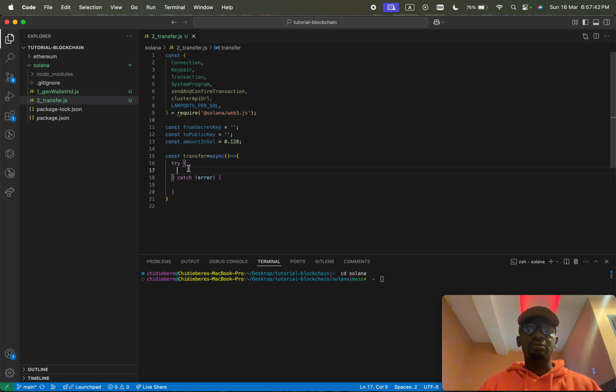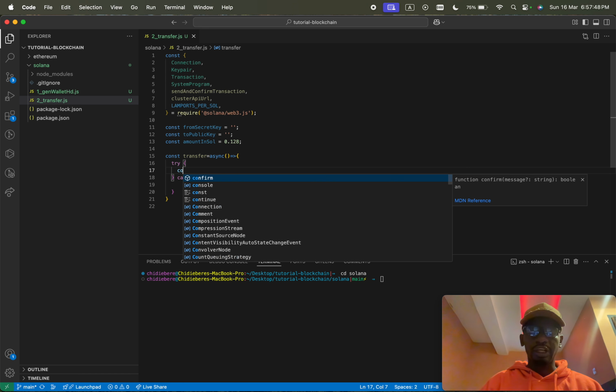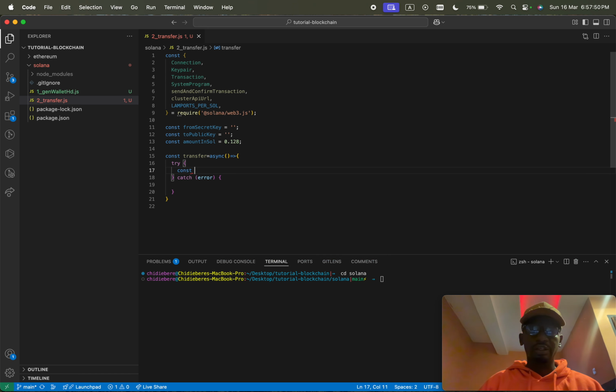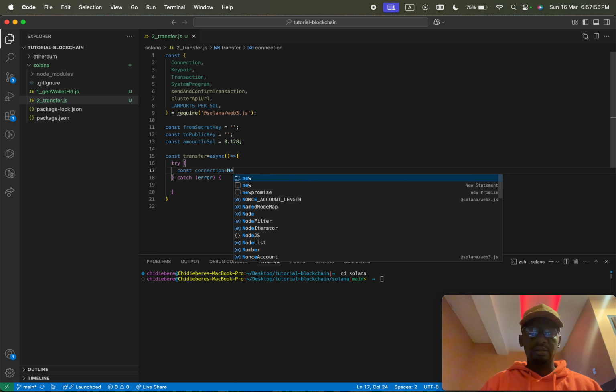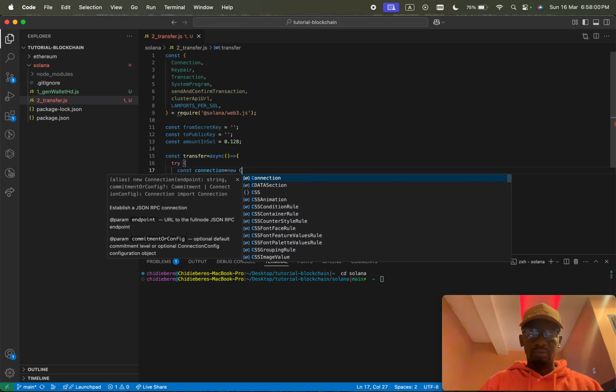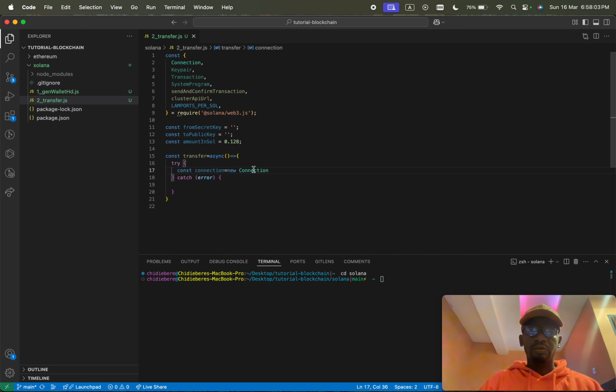Once we have this try catch block, we can create a variable connection. This will be from the Connection class from this Solana SDK library.